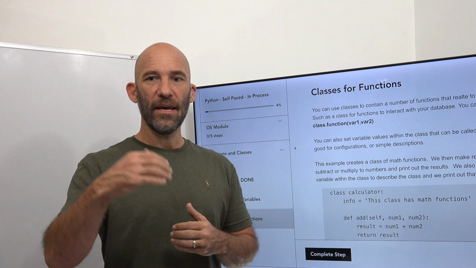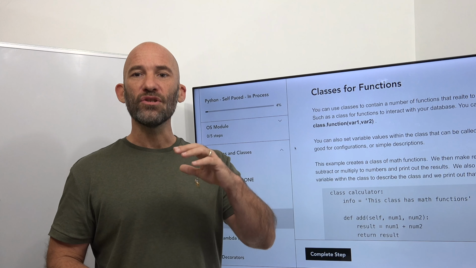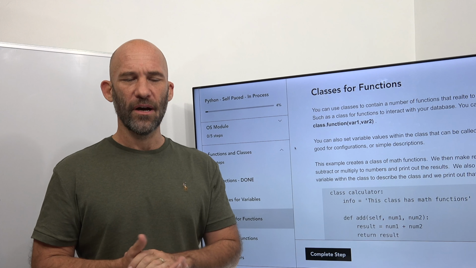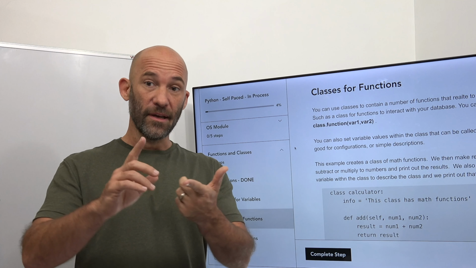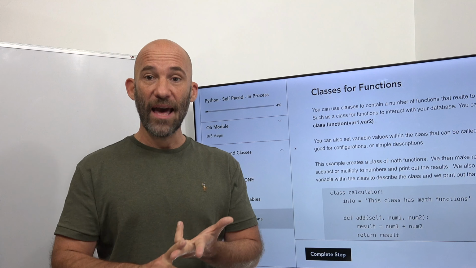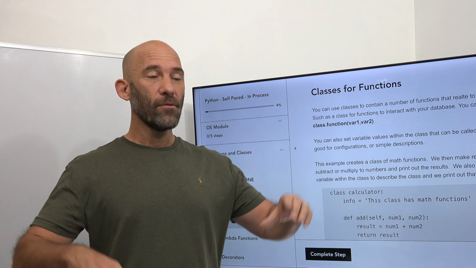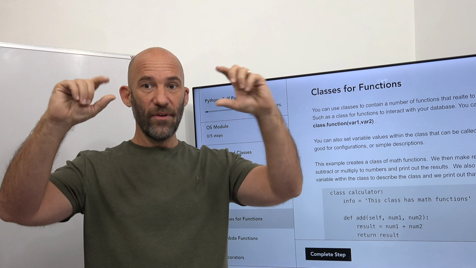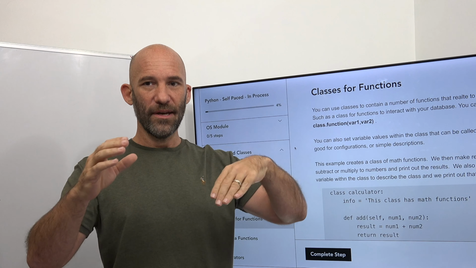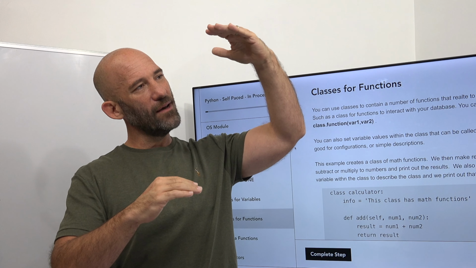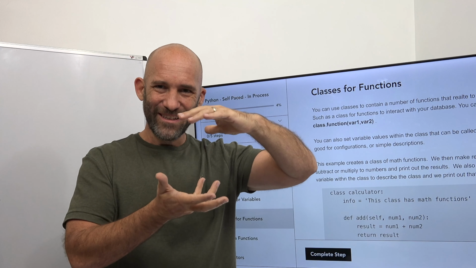Imagine in your script that you have a lot of functions that are associated with each other. Let's say you're going to be communicating with a database, right? You need to connect to the database, add things to the database, select from the database, and delete from the database. If you just created individual functions for that, your code will get kind of long, and if you tried to collapse things, it might not work out so well from a readability standpoint.